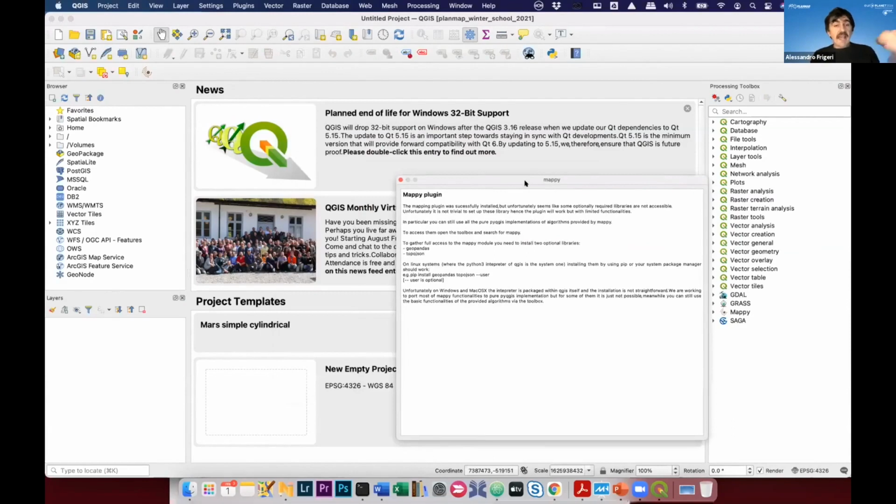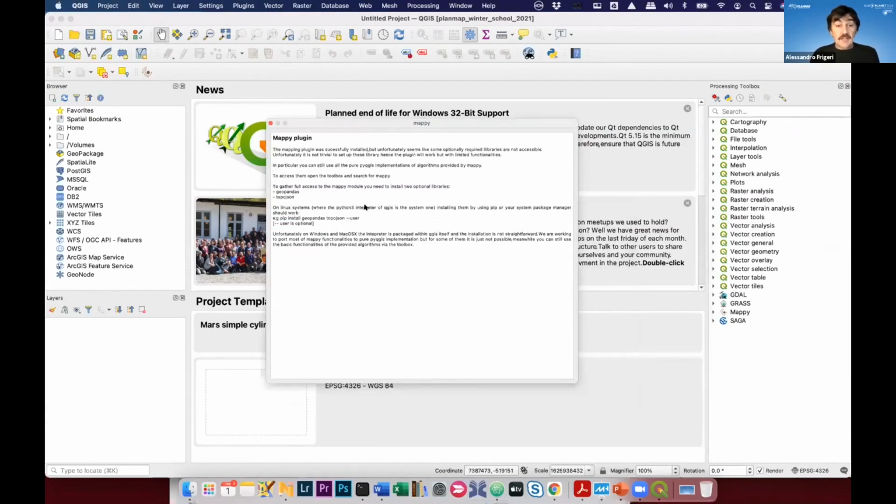They give some extra functionalities to Mappy, but they are not required. But it's good that it is written, because maybe you would like to access these extra functionalities that maybe Luca can explain afterwards in this week. But for the basic functionalities that we saw in the slide, you don't need this kind of extension. But it is good that it is written.